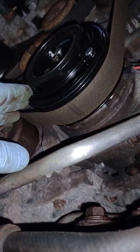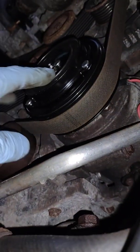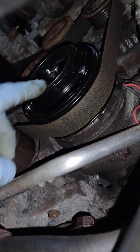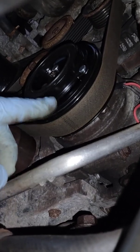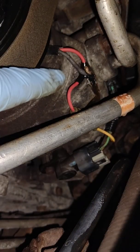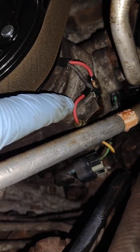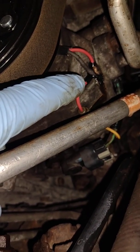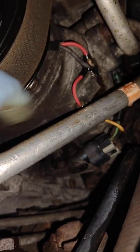and hopefully your bolts don't break off, but lube them up first. So here is the new one: the outer friction, the pulley, it's got the other side of the friction, and then the coil behind it. And you'll see that I basically had to attach to the ground there, which was just a total mess.